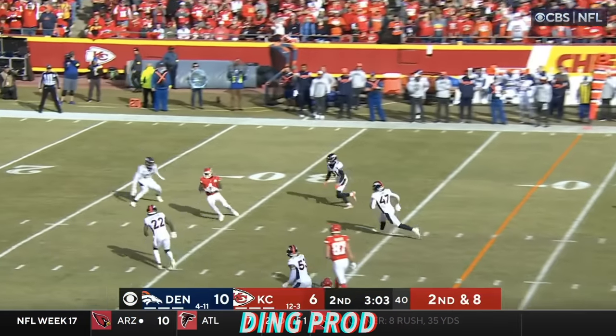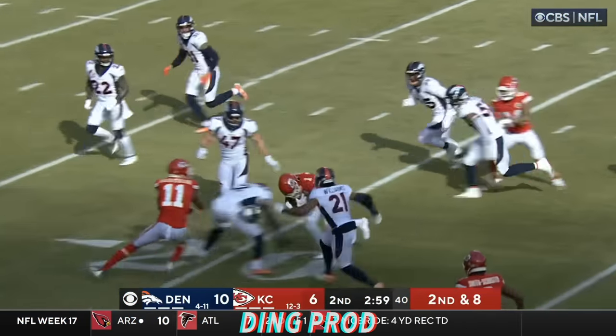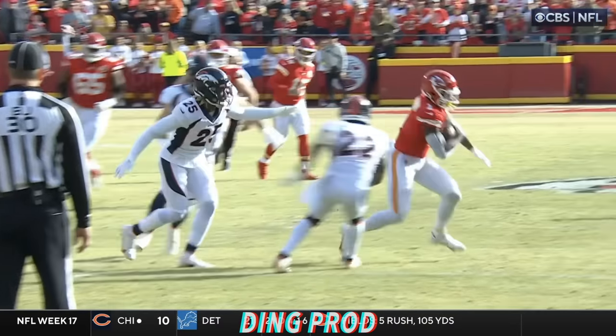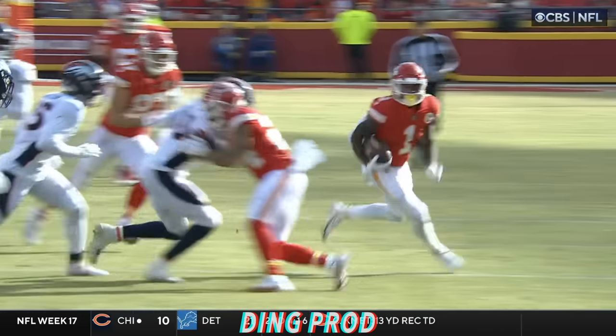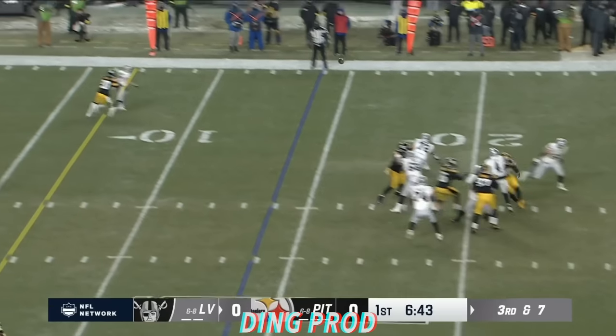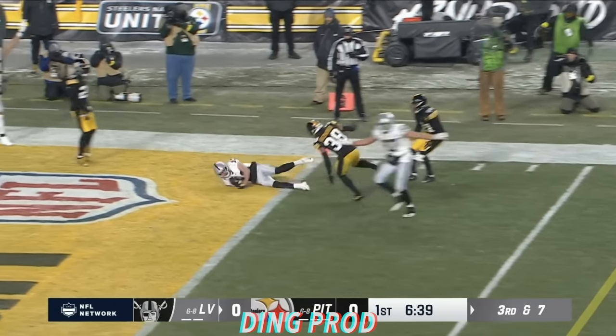This is Mahomes throwing. Finds his man in the middle of the field. This is McKinnon — McKinnon breaking free inside the 20 to about the 18-yard line. When you have a guy who has the gifts of a Patrick Mahomes, why wouldn't you let him do what he does best? He throws it to his right for Renfro, who grabs it, makes a move, and scores.